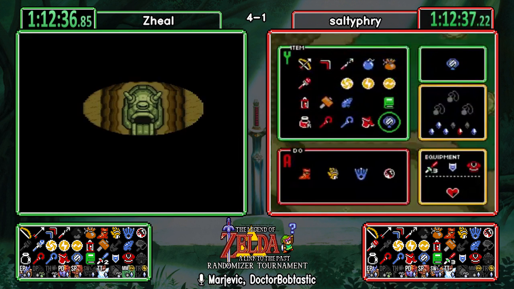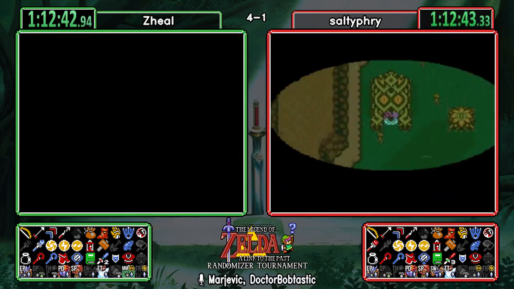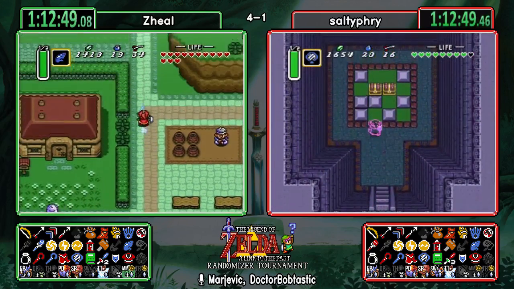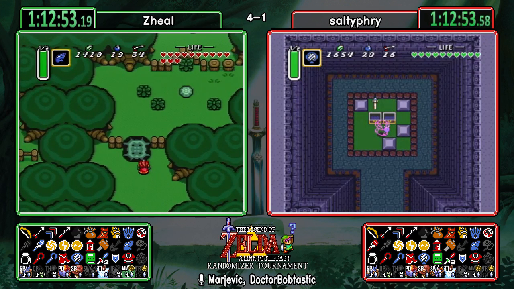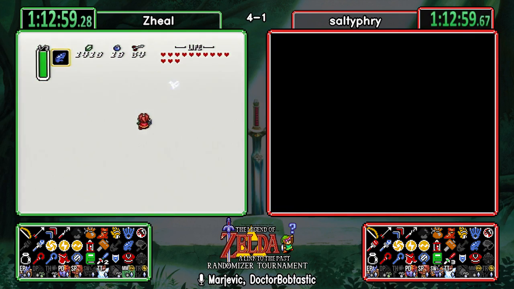I doubt he goes for green pendant. He's not going to, but Fry is gonna check this shed first, and that will put him in go mode. And Zheal is meanwhile heading back to the village. Ooh, this could be big. Alright, Saltyphry at 1 hour 12 minutes and 55 seconds has entered go mode.